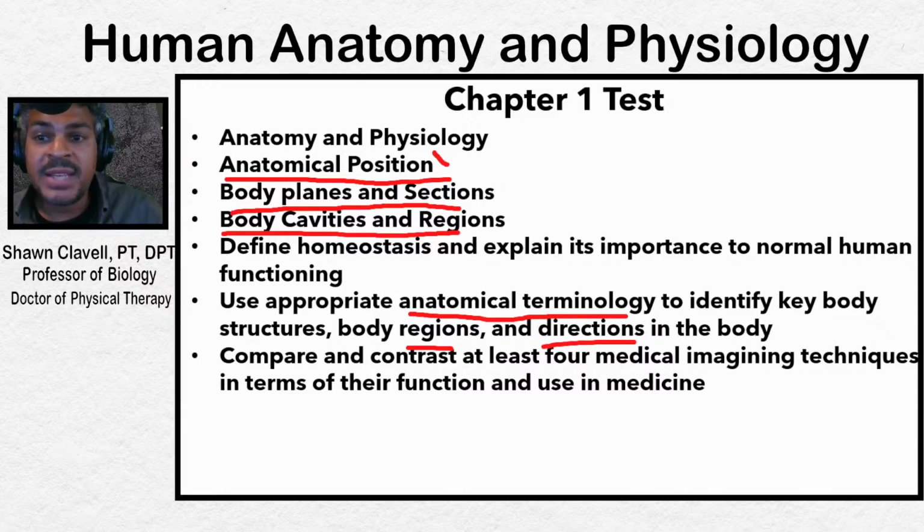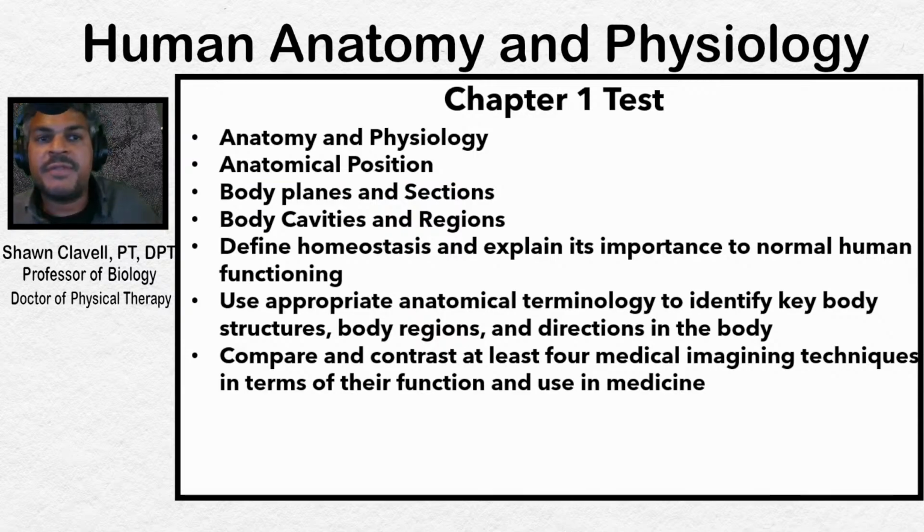The rest of the exam will focus on some of those other topics that you see, which include the definition of anatomy and physiology, as well as some examples of each. The definition of homeostasis is important, as well as the concepts of metabolism, catabolism, and anabolism. And then at the bottom, some imaging. There are very seldom questions on imaging, but there might be some related to imaging that you might see.